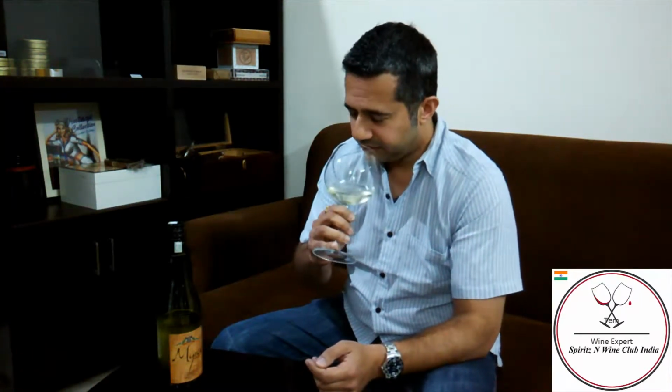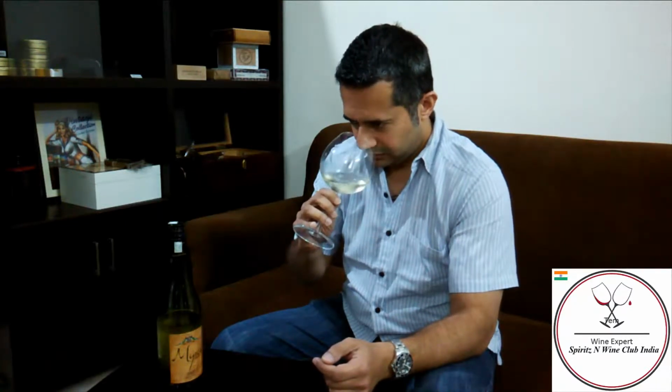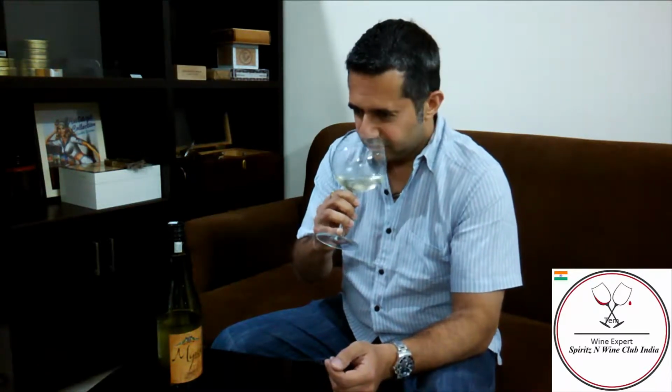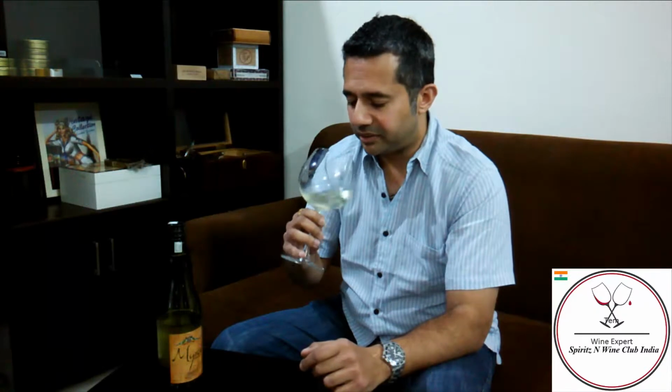again, it's very light. There is a certain hint, a certain tartness in it, but I'm not picking up very many pinpointers on this. I'm not picking up any kind of ripe fruits or even tropical or exotic fruits, which I certainly picked up in certain of the other varieties. This is just a very clean, crisp aroma.